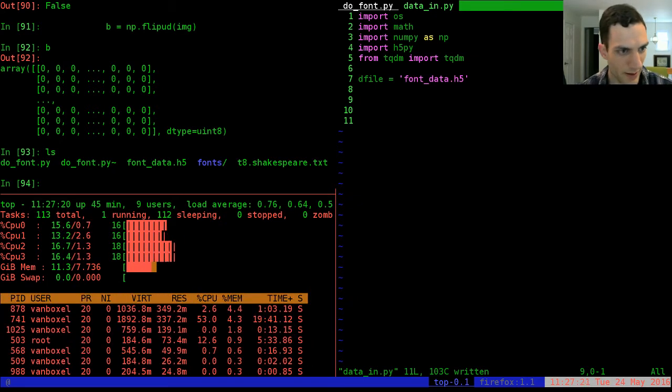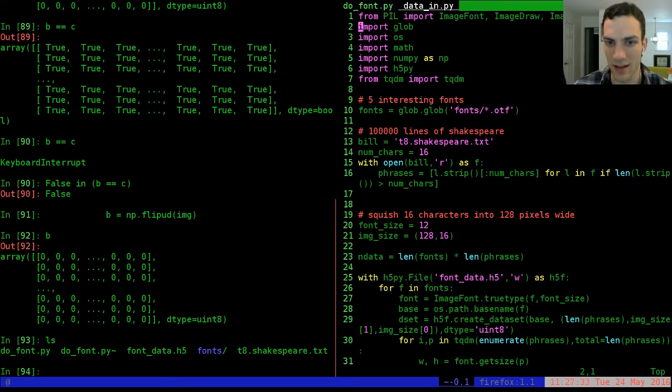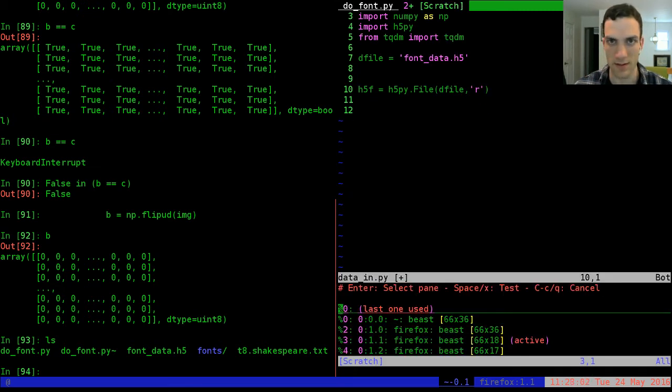So right now, I've got lots of memory available. Shouldn't be a problem, right? Shouldn't be a problem. Tell you what, let's try to read in all the data, or at least a subset of the data. So H5. So actually, F equals, or H5F, I like. So I just want to read in the data and fiddle around with it. And we were reading this, of course. And let's say D file in case we want to change that around. Yeah, last one used. Perfect.